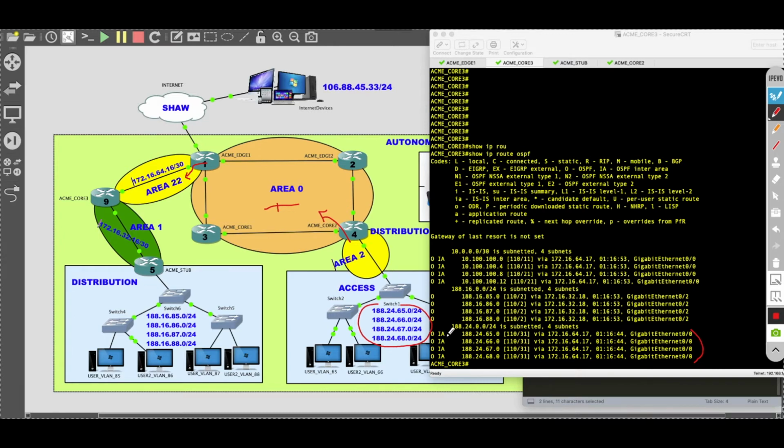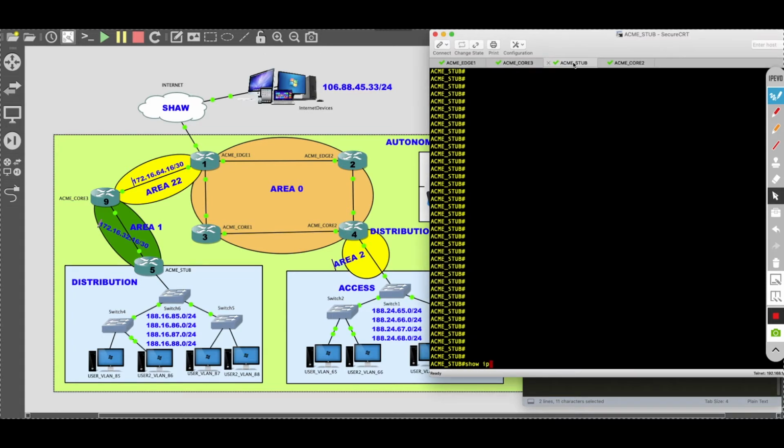And as you can see, they're inter-area routes, all right? In addition to these inter-area routes, which he's correctly receiving, he's also getting the intra-area routes, which are the routes that pertain to Acme Stub, okay? In addition to those, he's getting another set of inter-area routes, which are the routes that are used to actually build the OSPF backbone area, which is the 10.100.100.0 network. Now, the problem that arises is not so much here, but the problem arises on Acme Stub.